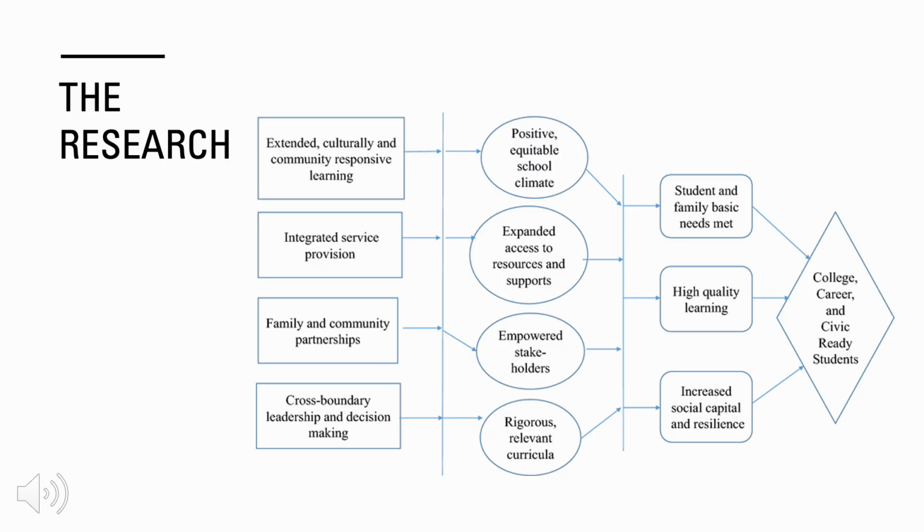And it works. Now, while this research might seem all over the place, because there just is limited research currently on FSCS models, the current research is promising. In a 2020 evaluation of New York City's FSCS initiative, researchers found that students in community schools had 15% higher math scores and 10% higher ELA scores than their peers in non-FSCS schools. Chronic absenteeism dropped by 9 whole percentage points.